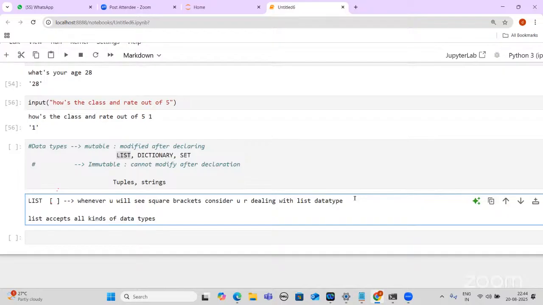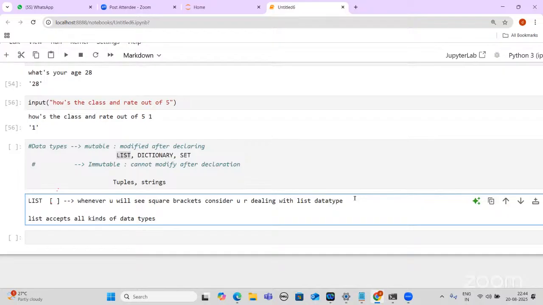Yesterday you told that data types are like integers, strings, float, and boolean, right? So now you say these data types are mutable and immutable. What is the difference between those and this? Yesterday, I explained data types: string, integer, boolean, float.